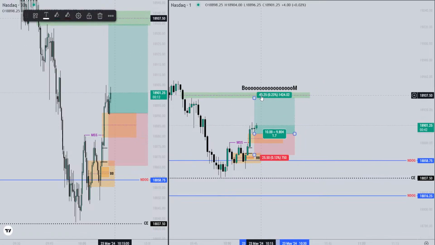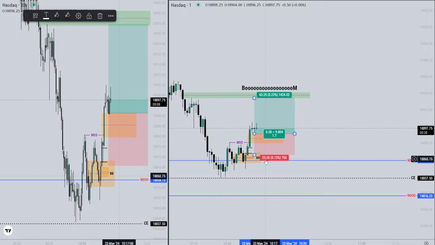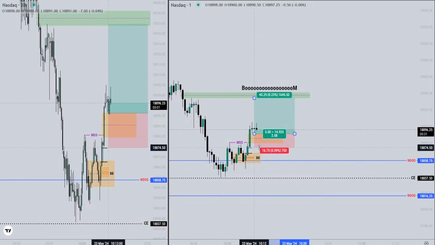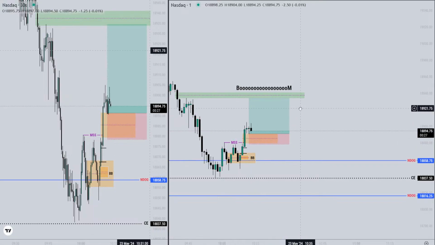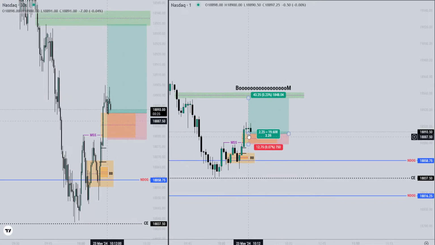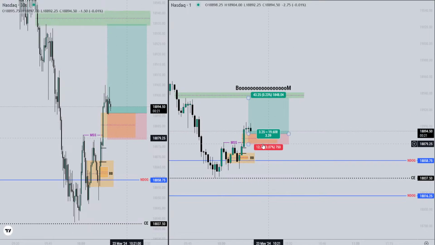43 handle is not bad, to be honest, trust me, but here the problem is 25 handle. I am not able to take that risk, 25 handle risk. So in that type of situation, what I will do is put my stop loss over here, below this first fair value gap. I'm going to believe that this first fair value gap is not going to be broken. If it is broken, I'll take that loss.